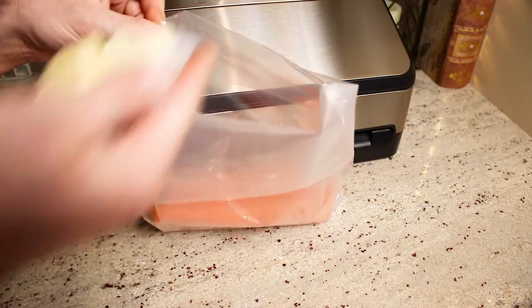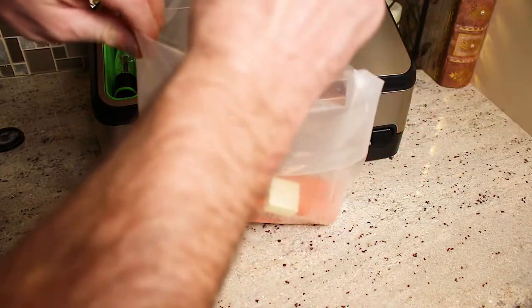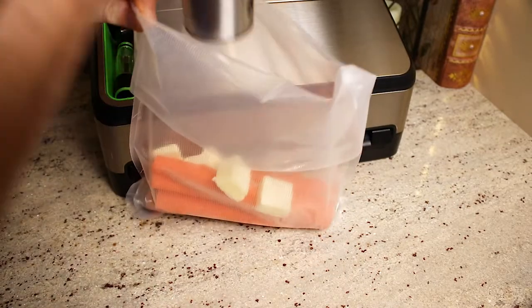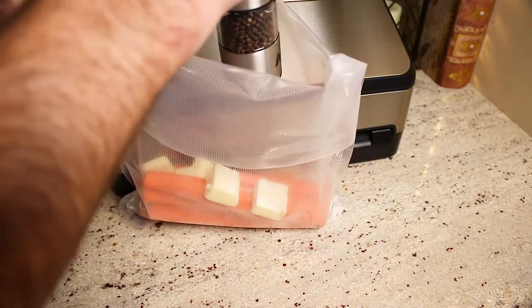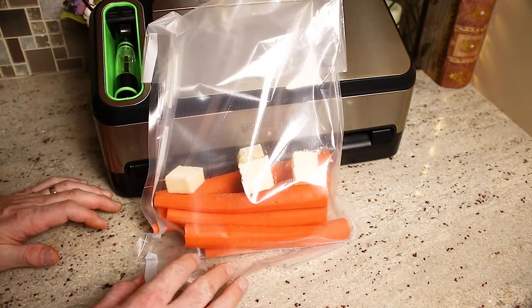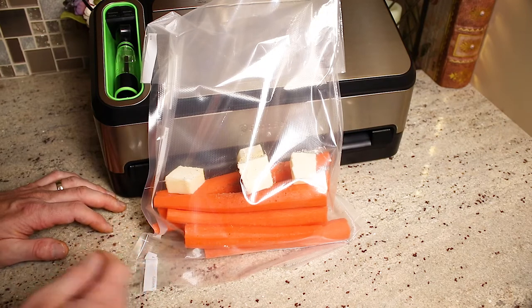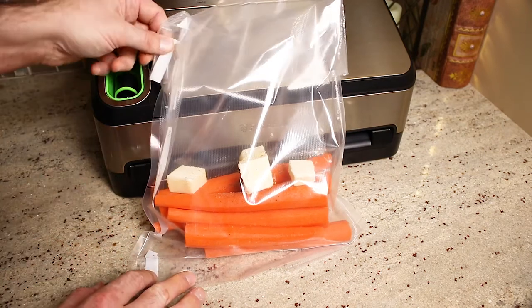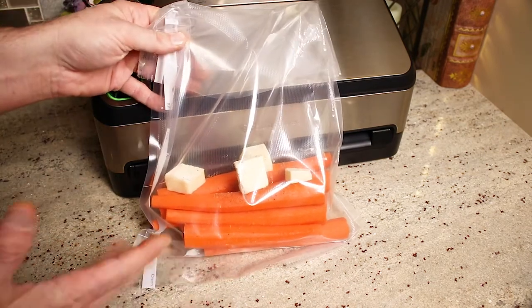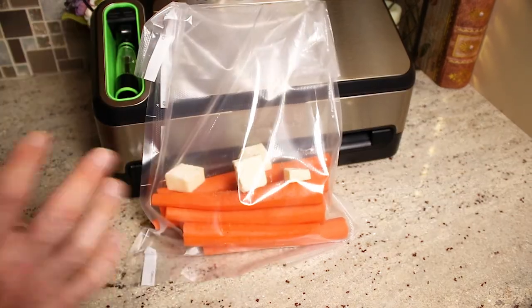I'm gonna put 4 tablespoons of butter in there. And I'm gonna put some salt. And some pepper. When you boil the vegetables, the water takes away a lot of the colors, the minerals, and it really breaks down a lot of the good part of the vegetables. When you sous vide it, that doesn't happen. Everything stays right there, including the flavor.